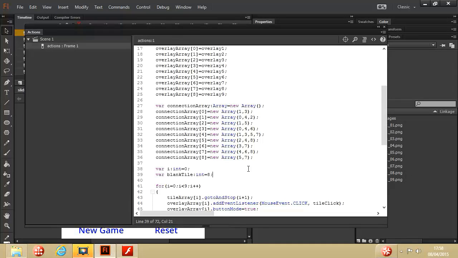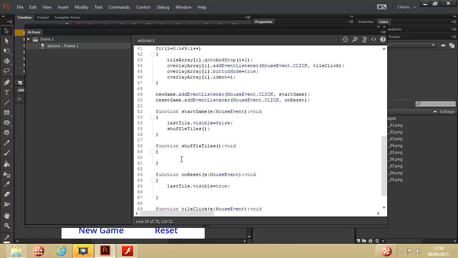And to make a number that is either 0 or 1, I'm going to have to use the length of this array, the number of tiles connected to the blank tile, and then use that to generate the random number. So let's do that now. Generating a random number, which I want to be an integer.